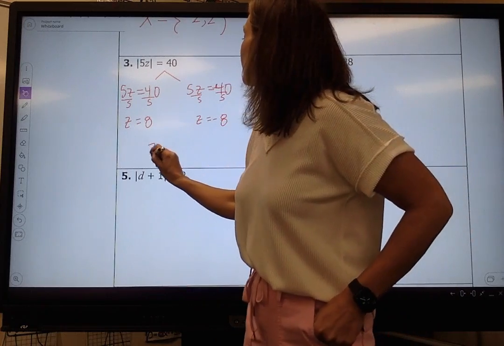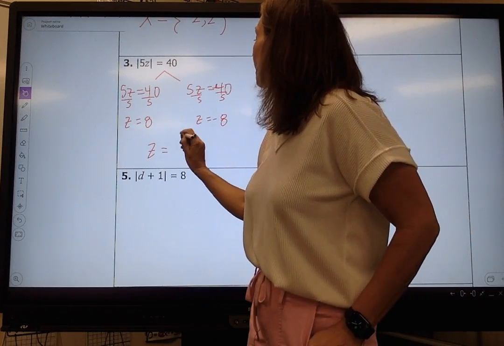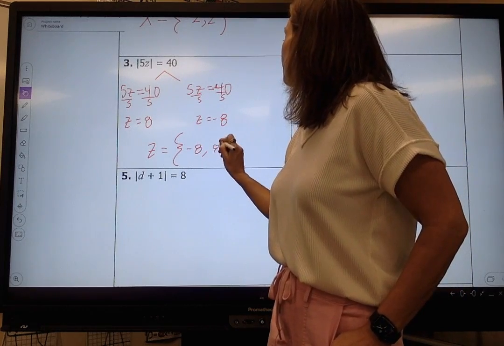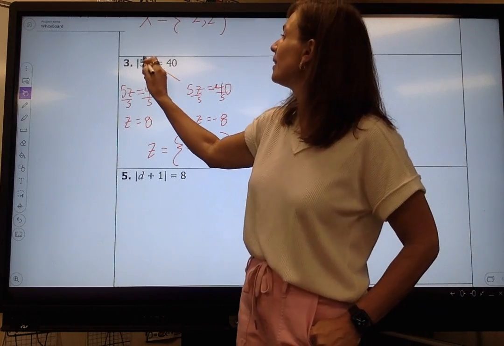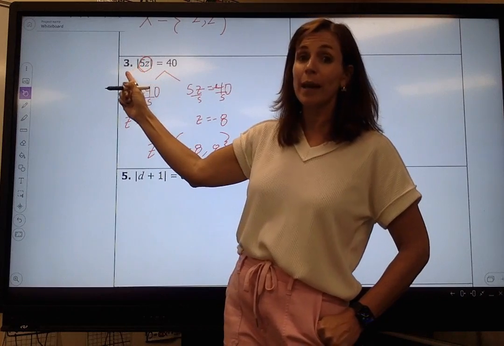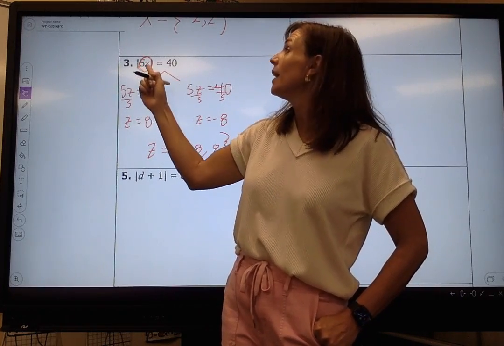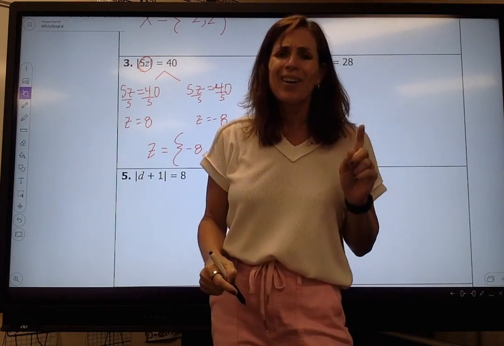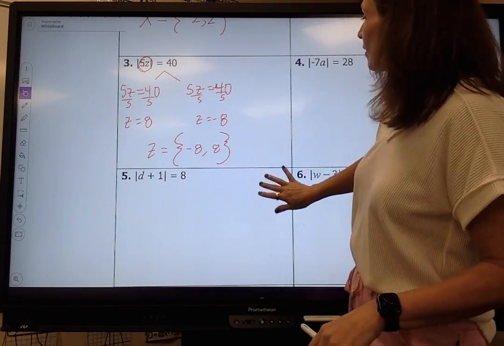And so now Z is the variable I'm talking about. I set it equal to brackets, least to greatest. Because inside here can be -40. The absolute value of -40 is 40, and the absolute value of 40 is 40. That's why we have 2 answers. Now, well, I won't even tell you that because I don't want to get you off.